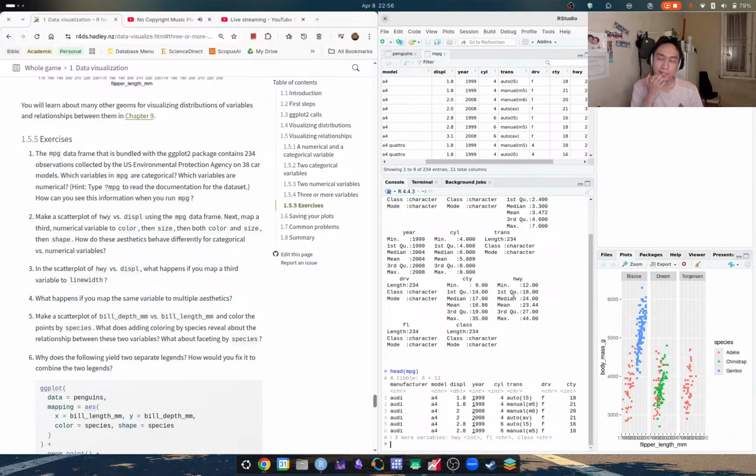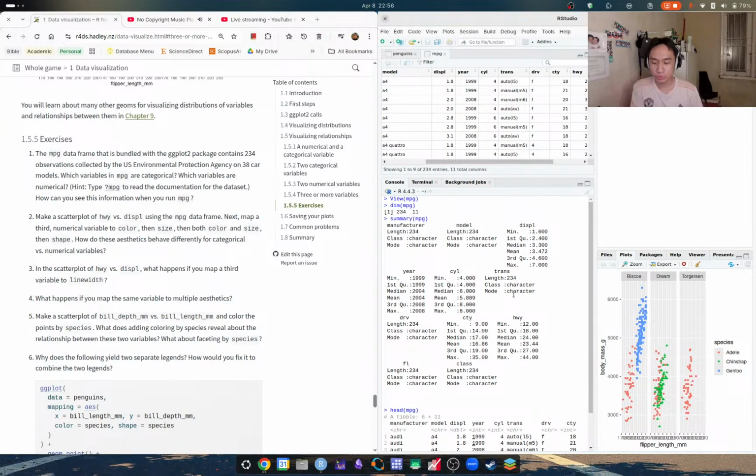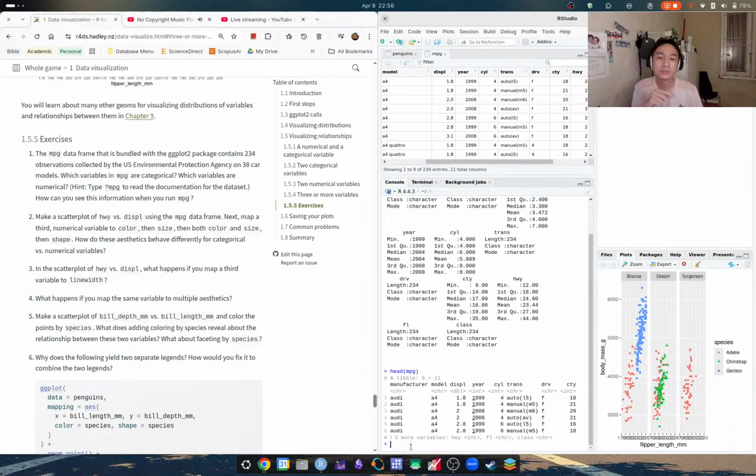So there are many ways to initially assess the data set: the dimension, if you want to look at how many observations are in the data set, and also you can look at the summary and head. Oh, I forgot one more thing.